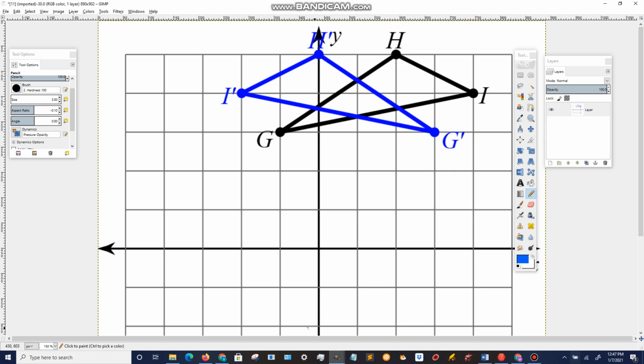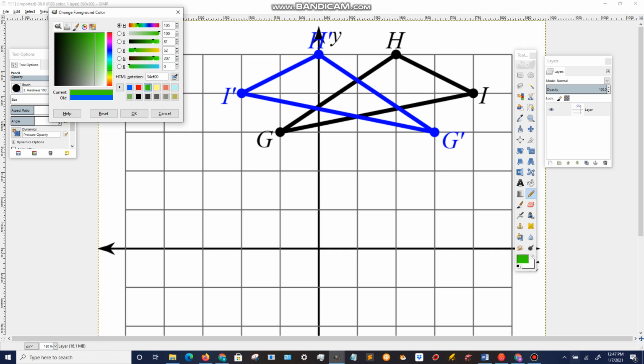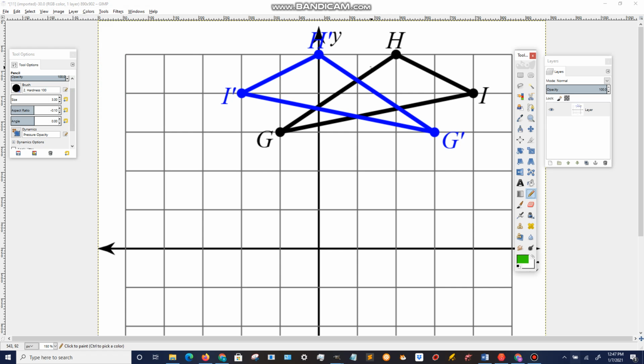Lastly, the easiest thing is when it's already been done and they're asking you, what happened? What's the rule for what occurred here? The best way to look at this is that any kind of reflection has a butterfly effect. I always say it looks kind of like a butterfly. You can see the middle of the butterfly is right here. I'll make a really big thick line so you can see it. That's where it is, and that's a vertical line, so I know it's x, and it's going through 1 right here, so that's it.